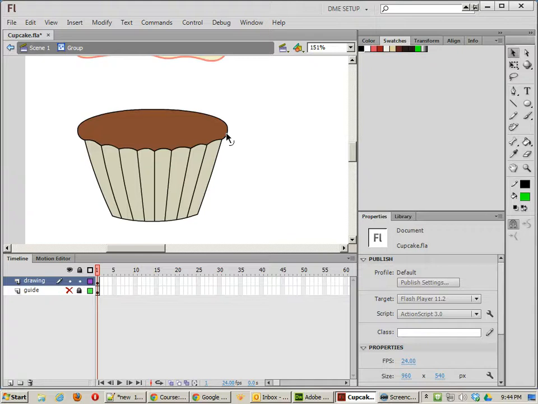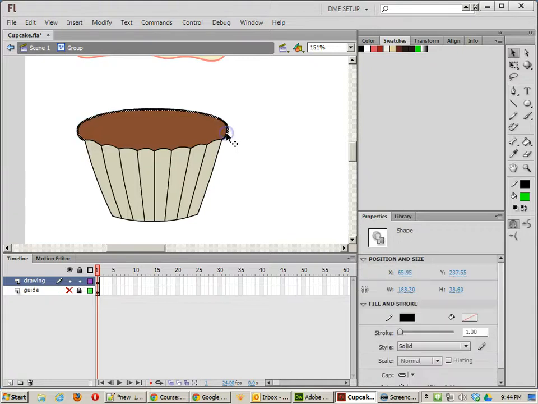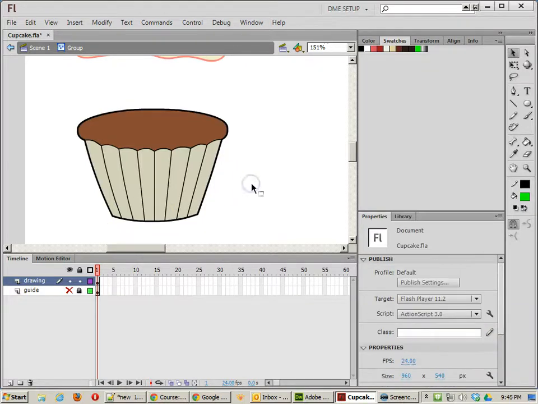But a lot of times with vector drawings you see a thicker stroke on the outside. So I'm going to go around the outside of this object by holding down the Shift key as I click on the outside with the black arrow, and I'm going to change that one to 2. This is just something you see a lot in vectors, so we might try that technique and see if it works for us.